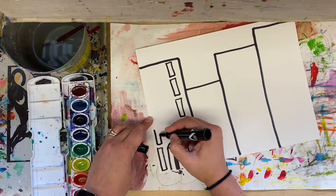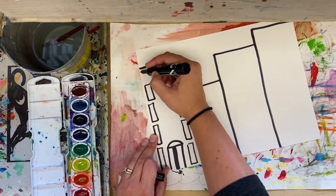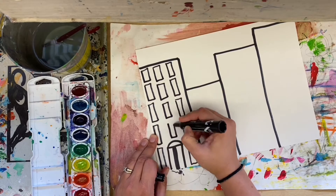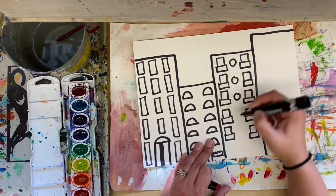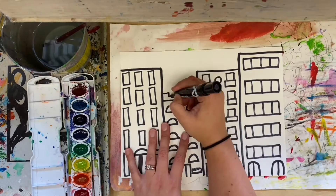I'm taking my time on this, but we're going to make it very simple. You notice I'm just using rectangles, so just keep this part today simple. We are going to add details next week. Add windows, add a variety — don't just add the same looking windows. Keep it simple, but add some different shapes of windows and different styles.